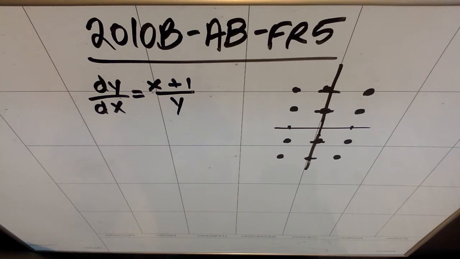For the window from -1 to 1 for the x values, sketch the solution curve that passes through the point (0, -1). And that's the thing a lot of people are going to forget to do, so we need to pay attention to that instruction.